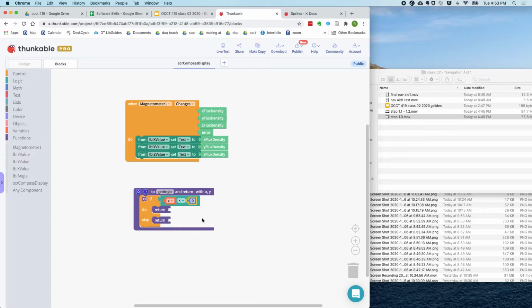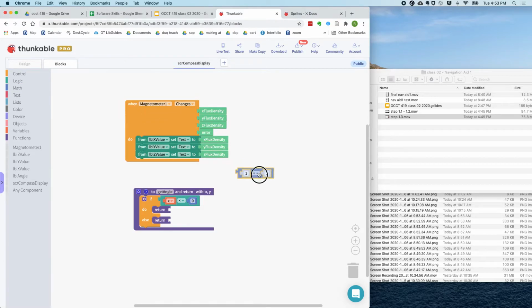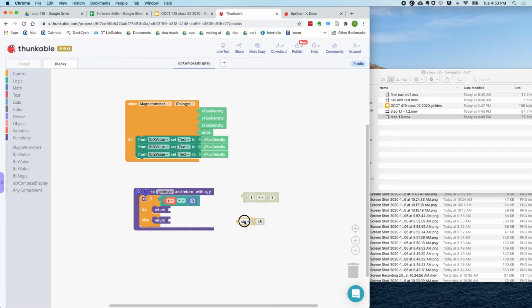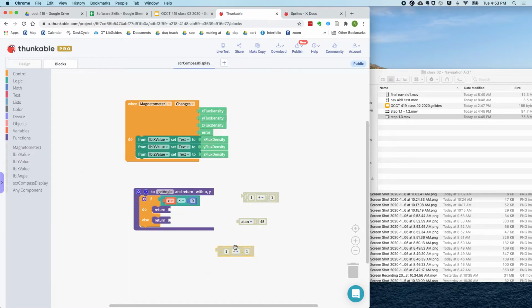And if it is, we're going to return the arctangent of y divided by x.